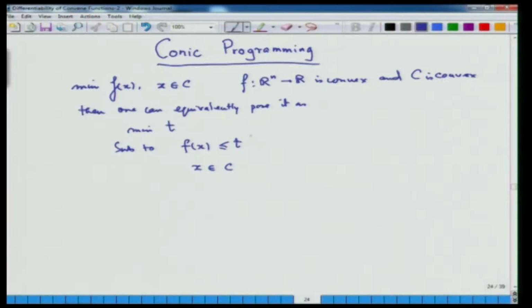So, in general we want to study minimization of a linear function, where x is in Rn and C is in Rn, over some convex set A, because here I have just put C. A is convex. So, this is the class of problems that will interest us.